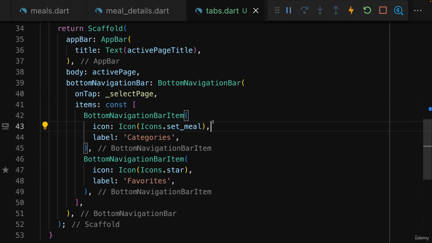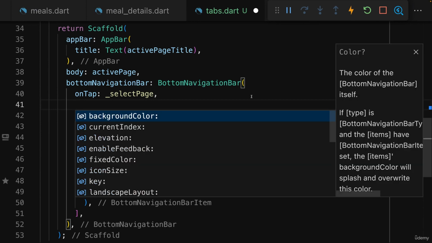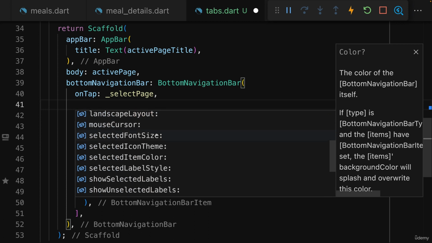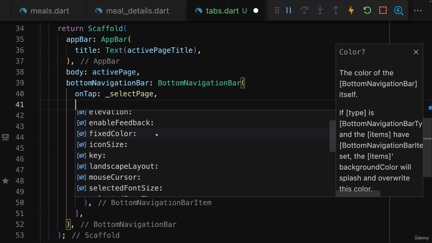The reason for that is that we actually have to tell the bottom navigation bar which tab is selected. And this is done by setting another parameter. Bottom navigation bar has many parameters that can be set to configure this navigation bar exactly as you want it.